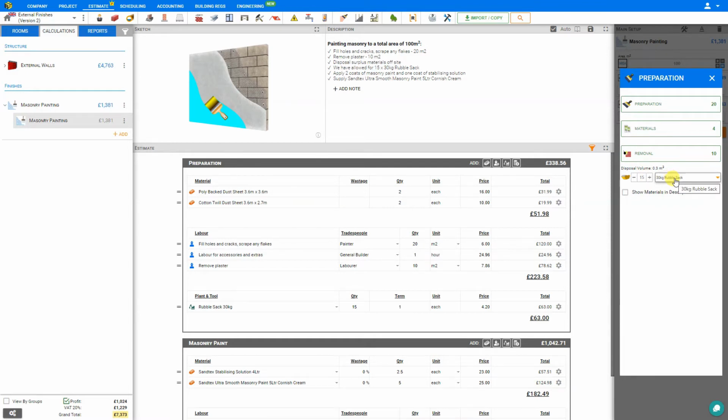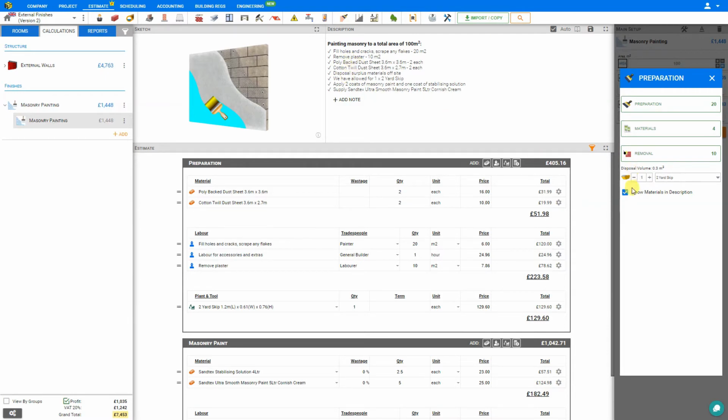If we'd rather not deal with the rubble sacks, we can select from the drop-down and select instead a 2-yard skip. If this skip will also be used for disposal of other modules, we can leave this as is at 0.2 skips, but if this is the only job that requires disposal, we can just round this up to the nearest whole number. And we'll note for the preparation that the materials and labor are not itemized here in the automatic description. If we would like to have these preparation materials added to the description, we can simply select the box here, and the details are added.